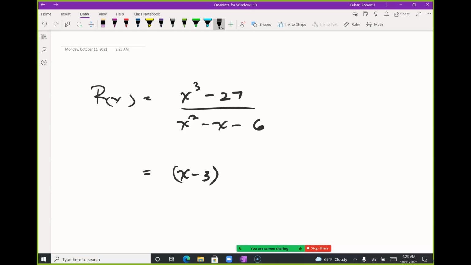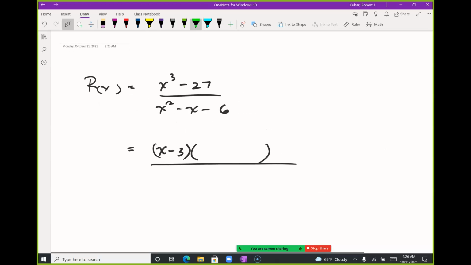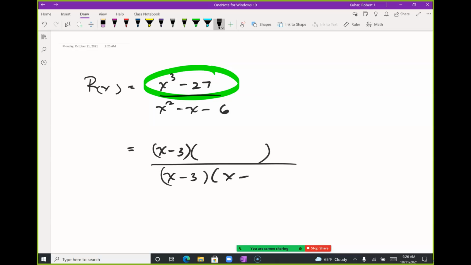I do want to factor the numerator, definitely. And remember, first thing I'm doing is graphing. Second thing I'm doing, factoring. I can definitely tell there's a 3 that goes into x cubed minus 27 because 3 cubed is 27, so 27 minus 27 is 0. If I didn't recognize that, I would just graph it and I would see the 3 on the x-axis. Downstairs is an easy factor: x minus 3, x plus 2. And you can see why I want to factor, because those two pieces are going to cancel.